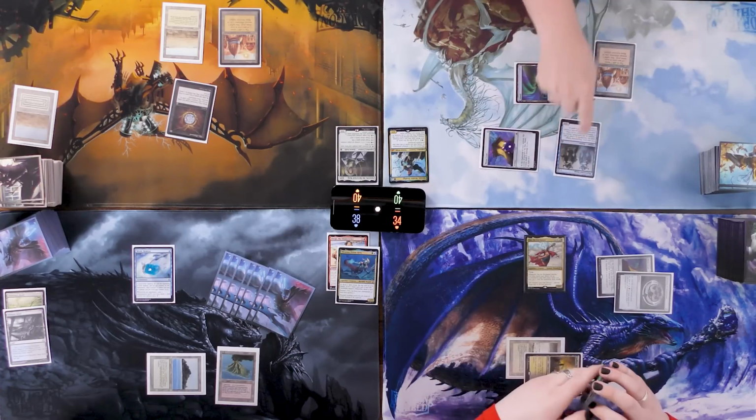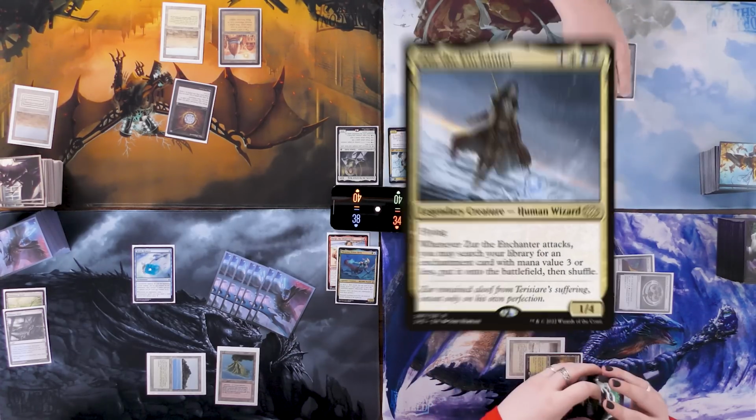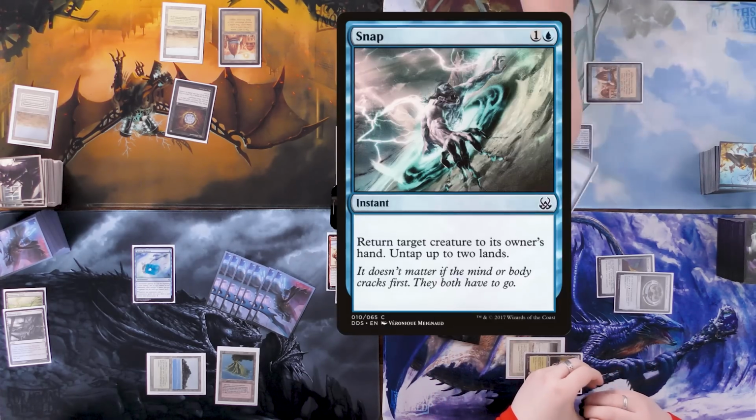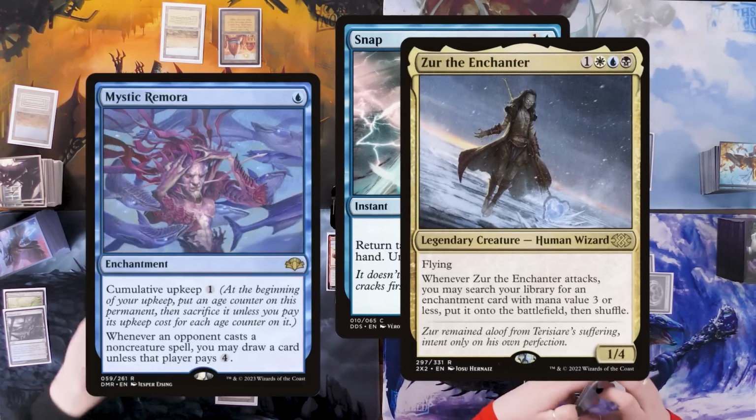I'm gonna cast a Phantasmal Image. I'll have a copy of Zur. Tap City of Brass. Lose life and colorless. We'll cast a Snap targeting Zur. I'll draw a card. You will draw.